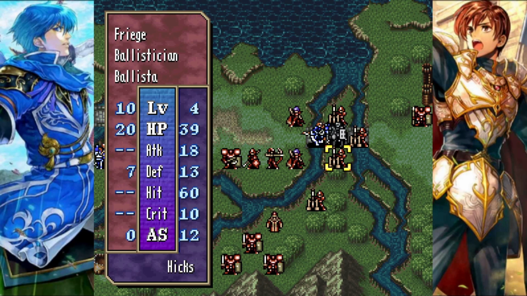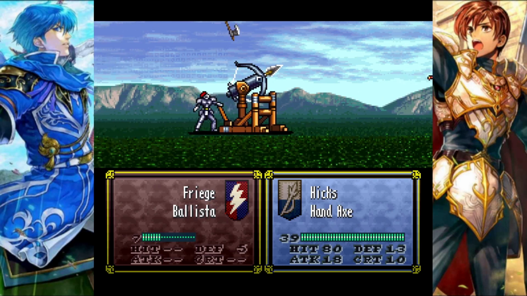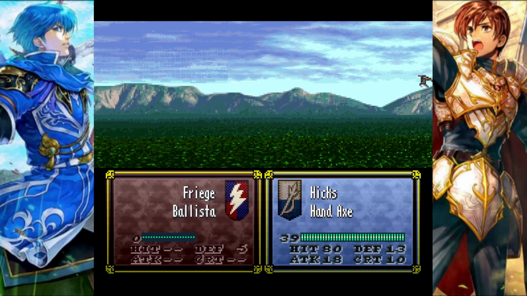So this means... Which one of you do we have a good hit rate against? 80%, 80%. We'll do this top one. I'd really like some hits. Well, you got what you wanted. Nice! And you got what you wanted again! Cool, we can get ballista.